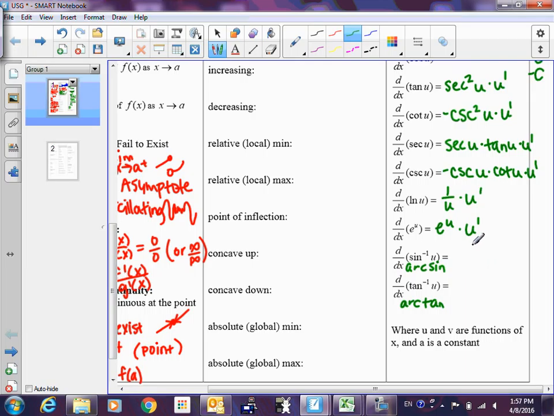So I'm going to kind of give you a head start on this formula. 1 over, since it's sine, we're going to go square root. And then I'm going to do 1 minus. I'm just giving it to you, I guess. All right, 1 over square root for sine, 1 subtract u squared times u prime. And you could definitely put the u prime on the top of that. That would be fine. Okay, what about arctan? How is that one different? There's 1 over something, both squared.